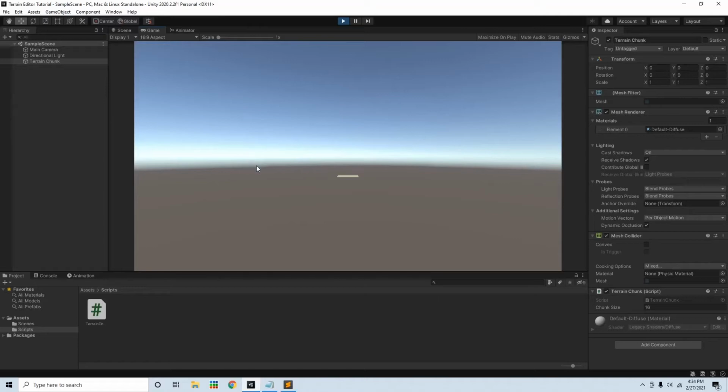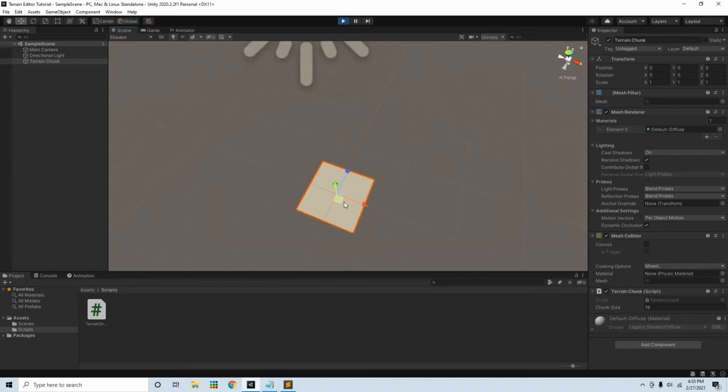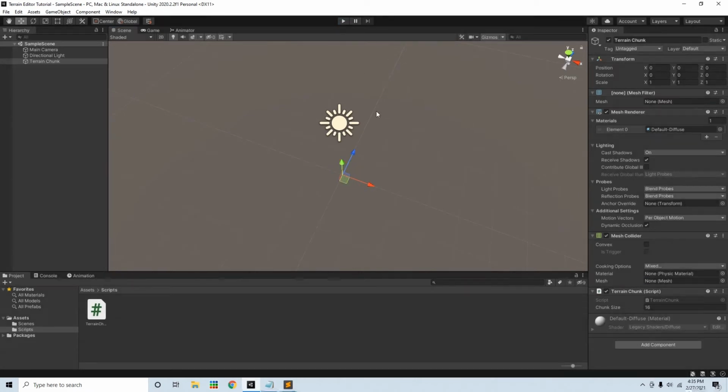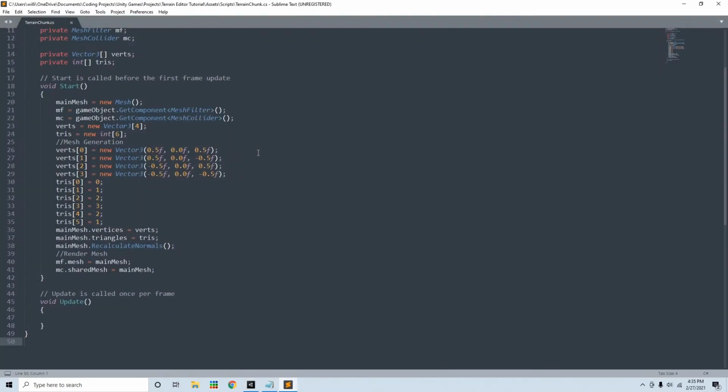Hey guys, DevParty here, and today I'm going to be showing you how to make actual chunks of terrain in our terrain editor. Right now we only have one quad rendering, but we're going to make it to where it's whatever this number times this number quads rendering, because obviously to make a lot of terrain you can't just make it one thing at a time. It doesn't work like that. It's going to be a lot easier if it's grouped into chunks.